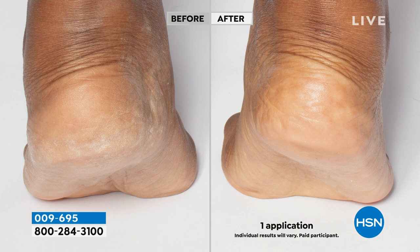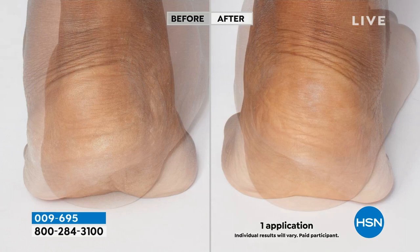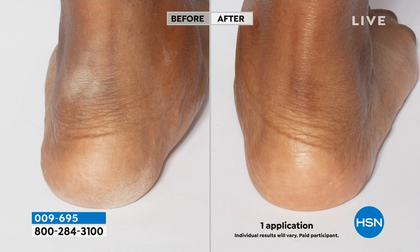So that's one application, and that's real. I'm not showing anything crazy. I'm showing you reality, right? I hate when I see someone that looks like their foot's gone through crazy town, and you see an after. They've obviously had a pedicure. This is real. And we even have some with the white cracks. You know when your feet crack and that white stuff, that's actually fungus. It's really good to get rid of it every single day.